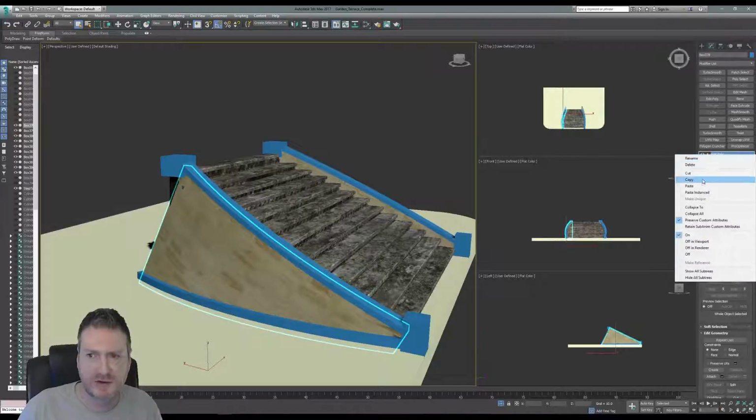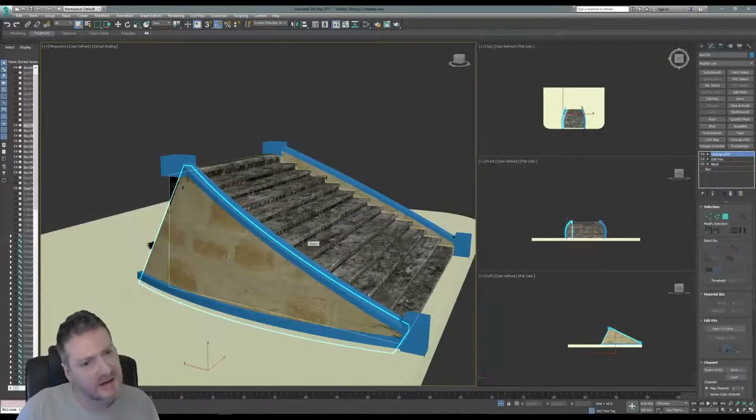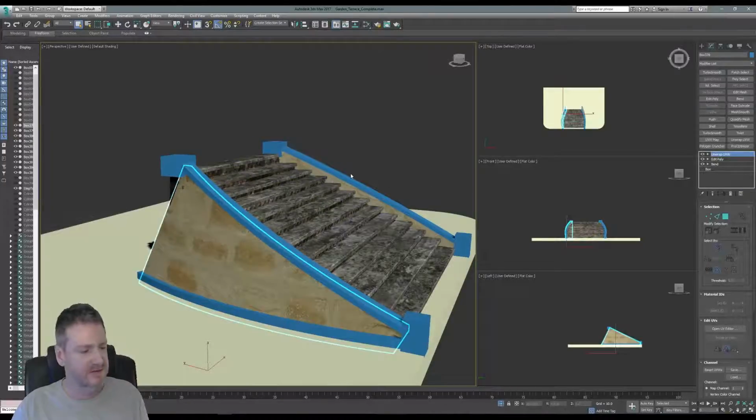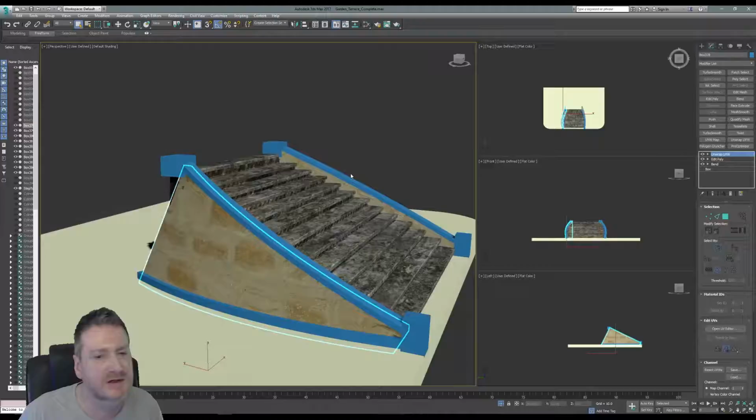And now I want to paste, and I can paste that on because they're both identical. They're the same polygons, so same UVs. If they weren't identical, I couldn't copy and paste it like that.